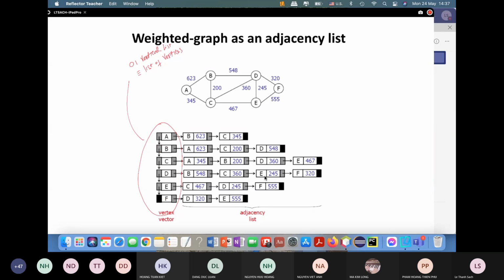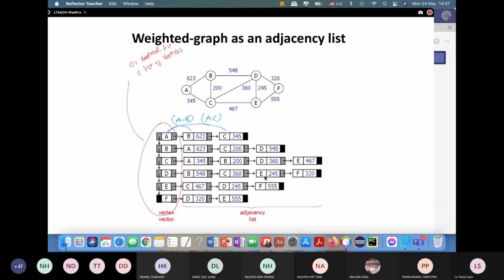And how about the horizontal list? B is in the horizontal list. You attach it to A. It means that you have a link from A to B. Here also you have AC.